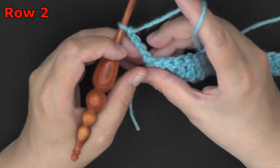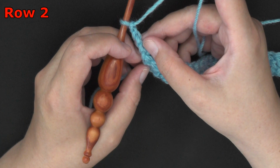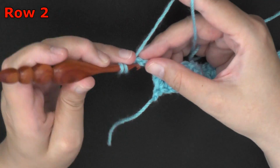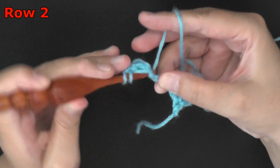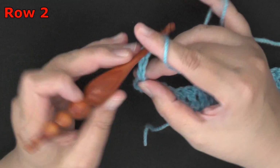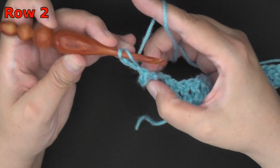Now in the second chain of your chain 4, so starting here at the bottom, you count 1, 2. So in the second chain here, you want to put 2 double crochets. So count, there it is, second chain. You'll put 1 and 2. Now you want to chain 3. 1, 2, and 3.